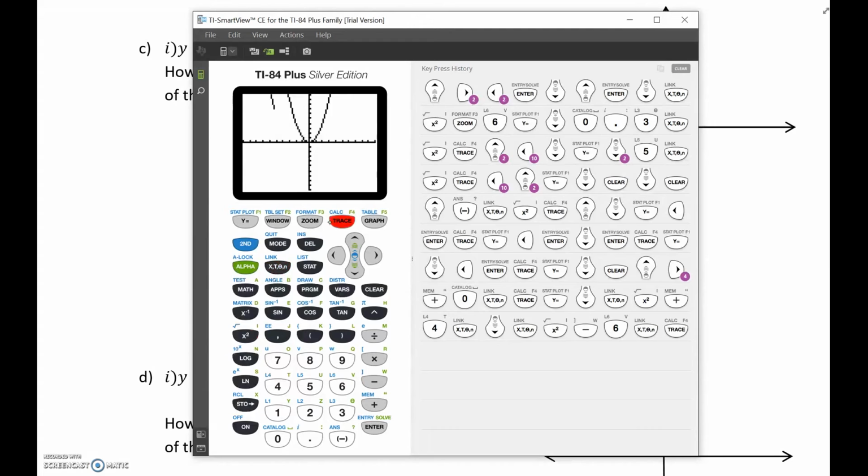If I hit trace, that looks a little bit different. And how do I know which one is which? So maybe this might be an instance where, let's turn off this graph, that minus 6x, by just hitting enter on the equals and hit trace again. So you get your parent function and then our other one. Now the other one, if I press right down, is x squared plus 4x. So what is happening here?